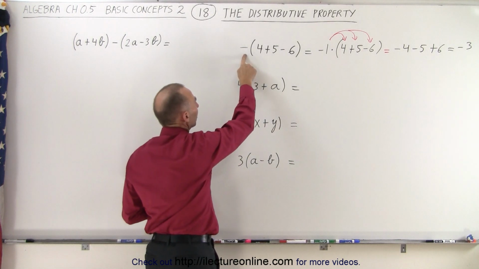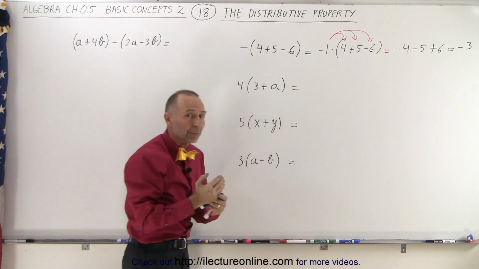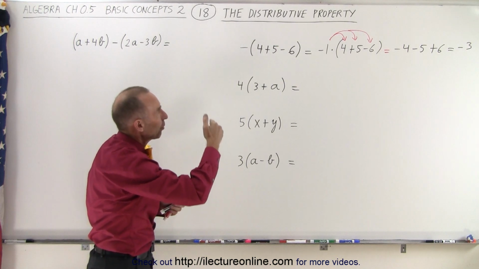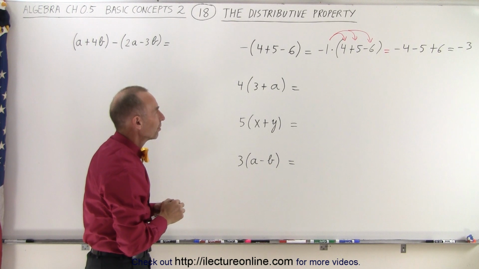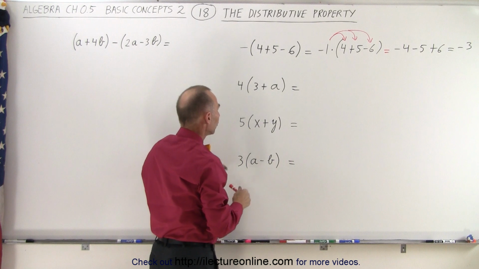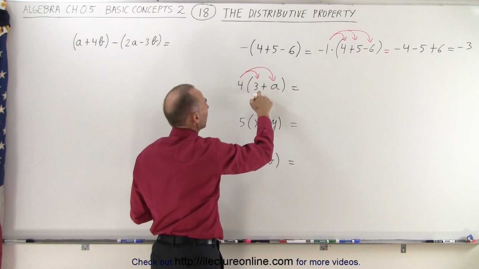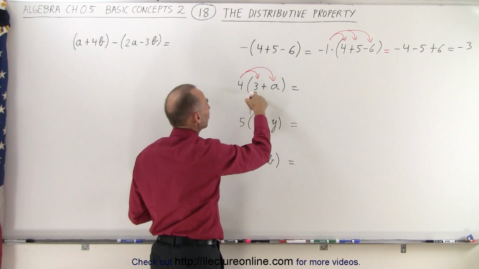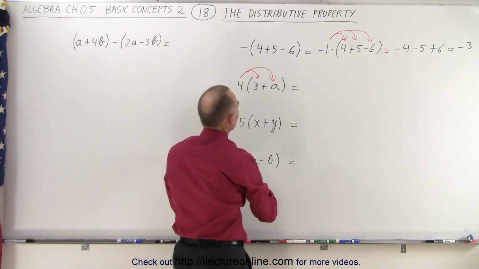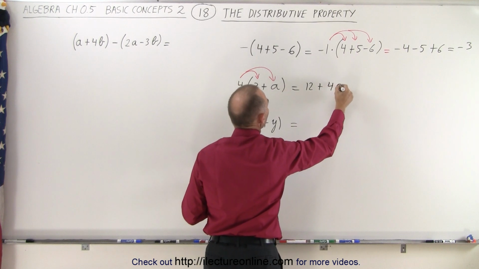The number in front of the parentheses that we're multiplying times everything inside the parentheses, really that's what it means. We multiply it again with everything inside the parentheses. It is distributed to every term inside the parentheses. The same over here. We have the number 4 multiplied by what's inside the parentheses. So that means that we're multiplying the 4 times 3 and the 4 times the a. They're separated by a plus sign, so 4 times 3 plus 4 times a. That's exactly what we get. 4 times 3 is equal to 12, and 4 times a is equal to 4a.